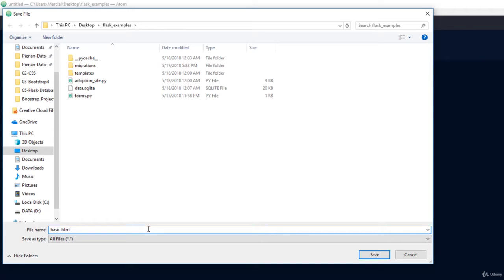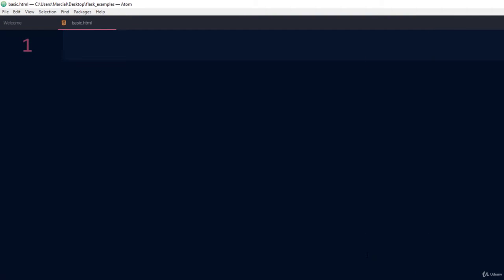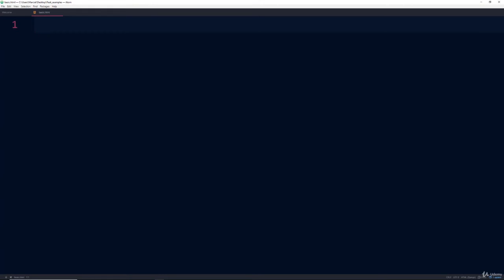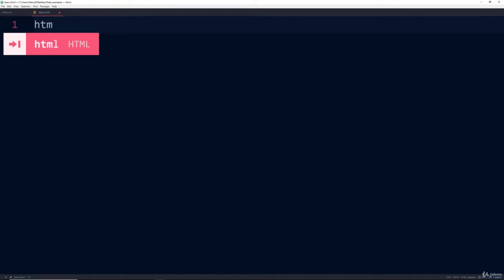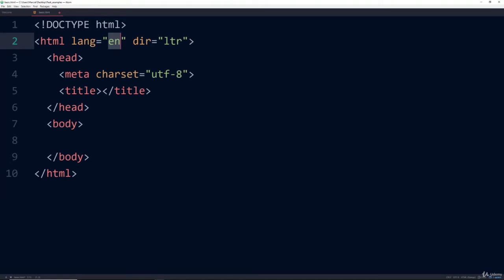So it's important to have that extension .html. That way Atom knows that it's actually working with an HTML file and can perform syntax highlighting and autocomplete as necessary. So I will save this now as basic.html. And now that it's an HTML file, Atom actually comes with a built-in autocomplete for basic things like HTML. And if you begin typing HTML, you'll notice that you get this little pop-up HTML. Once that happens, you can hit enter here and it will autofill the actual doc skeleton for an HTML file.